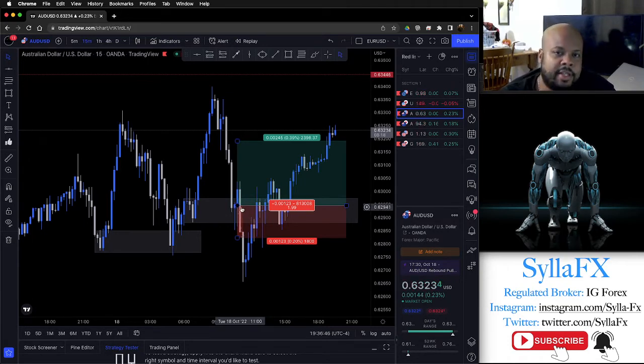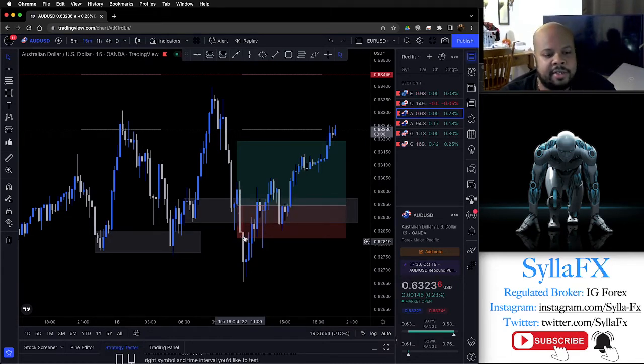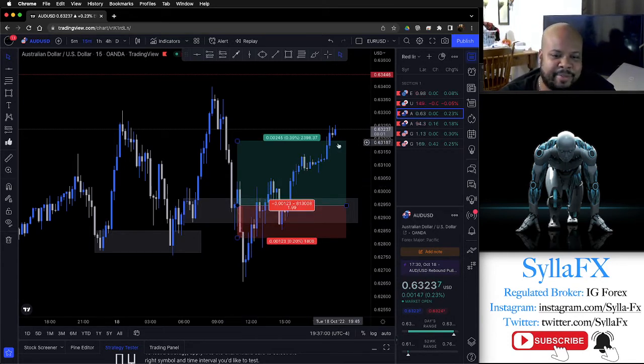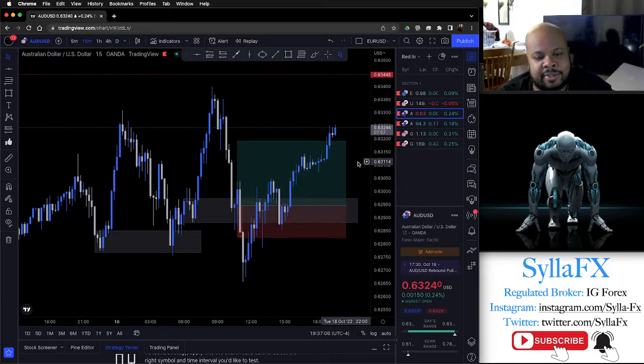At first, it was going into profit, which was pretty good, but then price just started going completely against it and immediately went through and tapped me out. So I lost the 12 pips on that trade here, and then price, as you can tell, came all the way back up and hit my target. But that's how it happens sometimes. You can't win all the trades. So I lost this trade and broke even on the pound dollar trade.